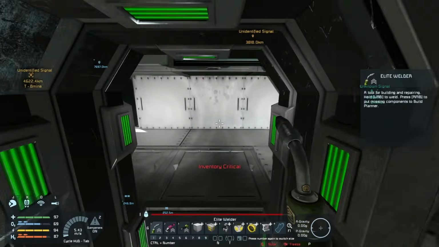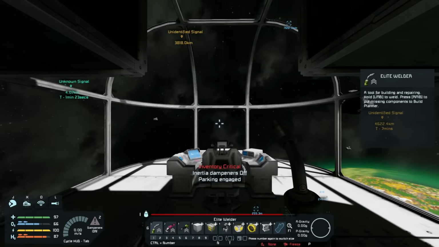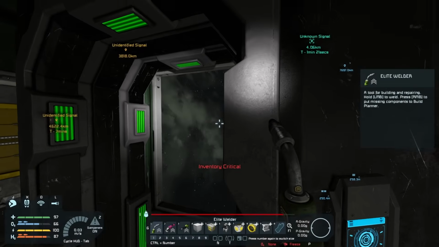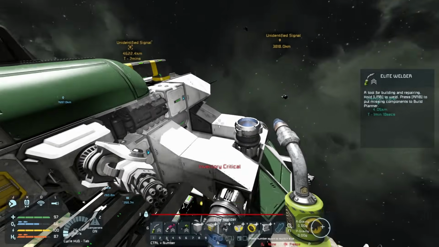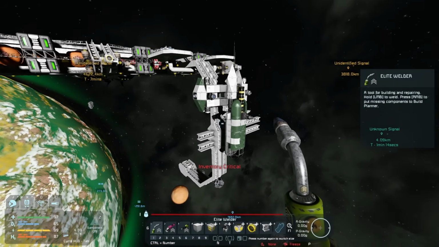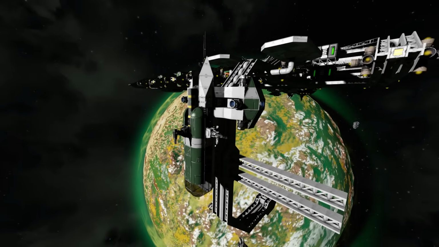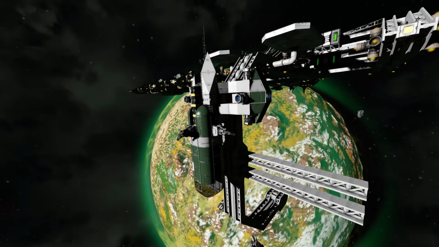Let's rotate this thing. Oh, that is looking amazing right there. Dock it up, turn off your dampeners. And there you go. That's the new parking spot. That's the new living for our little merchant ship thing.